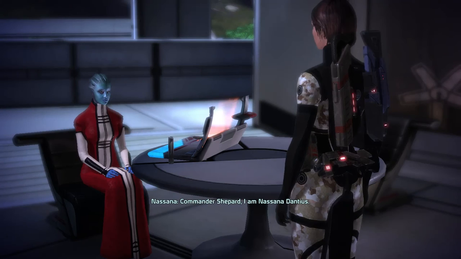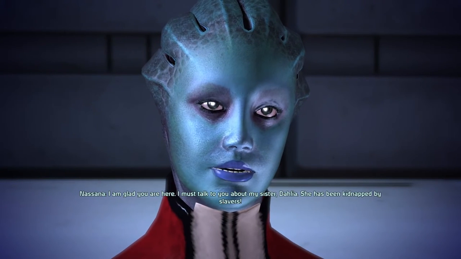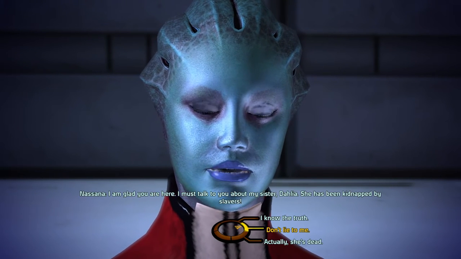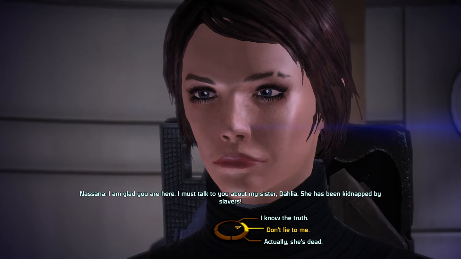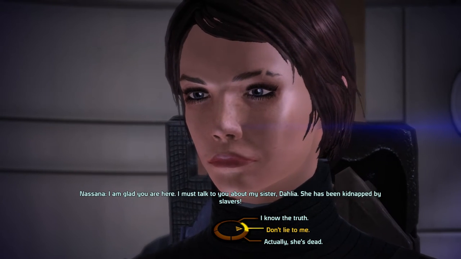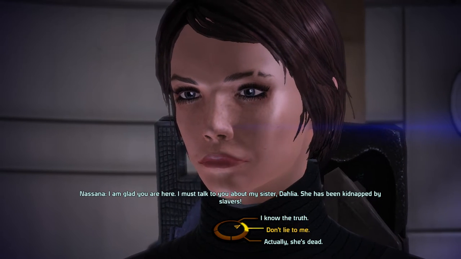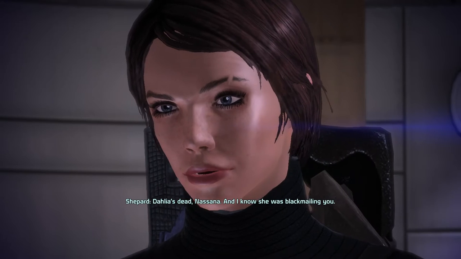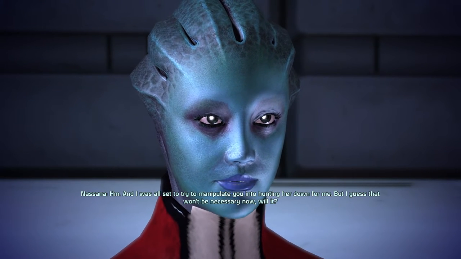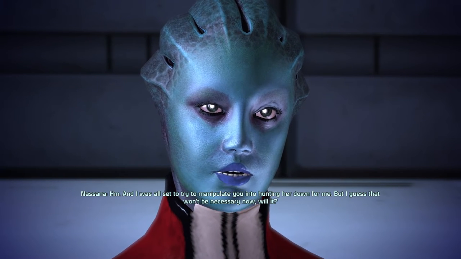There's Nisana. Commander Shepard, I am Nisana Dantius. I'm glad you're here. I must talk to you about my sister Dahlia. She's been kidnapped by slavers. Kidnapped by slavers. Well. I don't know. I'll go with don't lie to me. Dahlia's dead, Nisana. And I know she was blackmailing you. And I was all set to try to manipulate you into hunting her down for me. But I guess that won't be necessary now, will it?